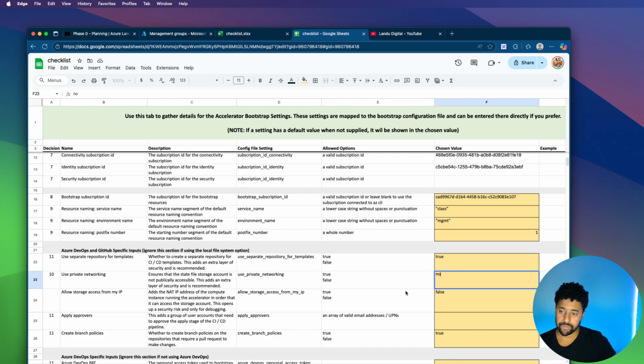Actually, if you turn this on, then you need to make it true. Otherwise, it's gonna have problem for accessing from your IP. Okay, I'm gonna make it false. False. It's not needed. False. False and false.